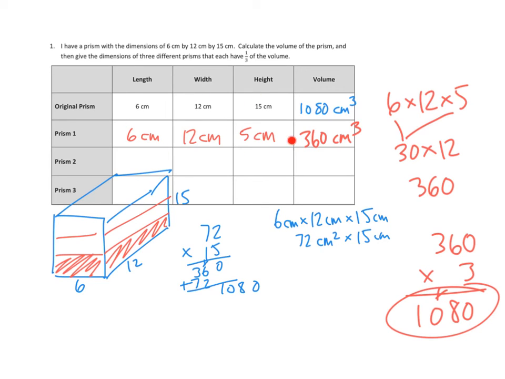Two of the measurements stay the same, and the third measurement just goes down by two-thirds. We just have one-third of what it used to be, one-third of the height it used to be, and we're going to end up with our volume that is one-third of the overall volume.